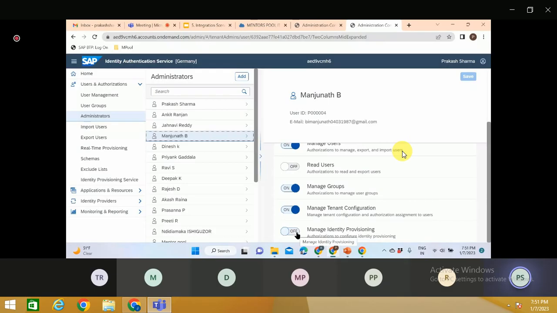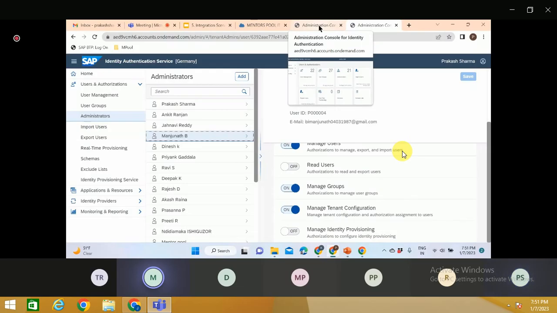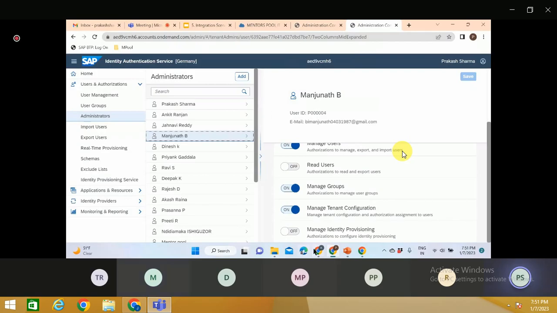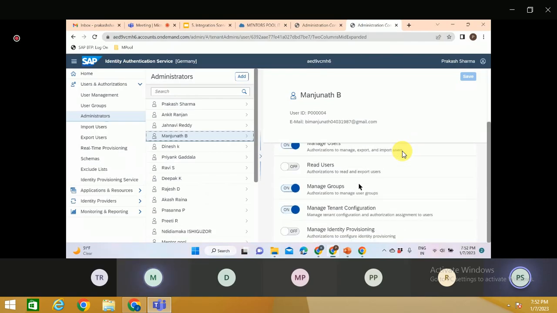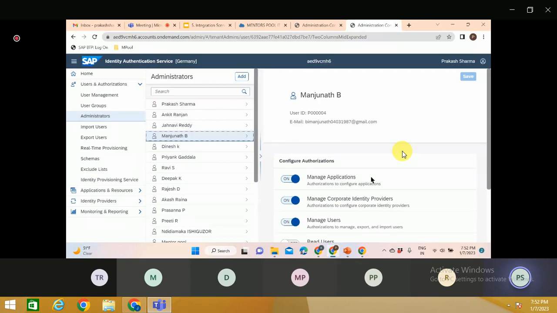But now I am changing it again, and you should have it now. I wanted to show you how it looks, how the bundle tenant is there, and how you can find those bundle tenants. So these are the bundle tenants, and also how the URLs look. Now I will go directly to IPS again and show you. I hope you are able to log in to IPS, right? Again, Manjunath. Yes, I am able to log in.